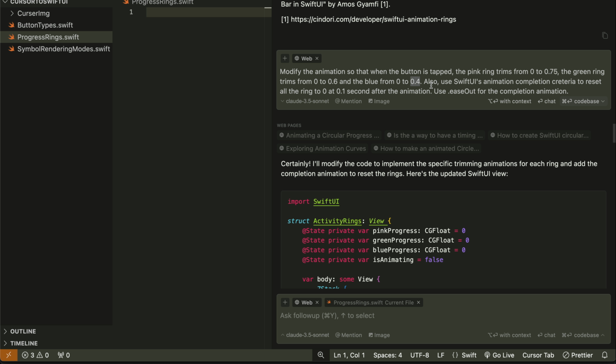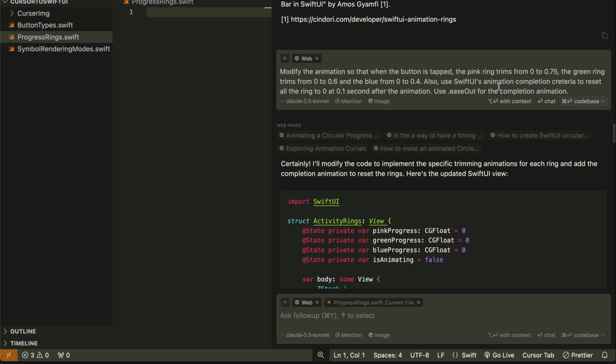The original code generation from prompt 1 had these exact values. However, based on the second prompt I gave, I changed each progress ring from 0 to 1. So the pink ring animated from 0 to 1, the green ring from 0 to 1, and also the blue ring from 0 to 1 as well.